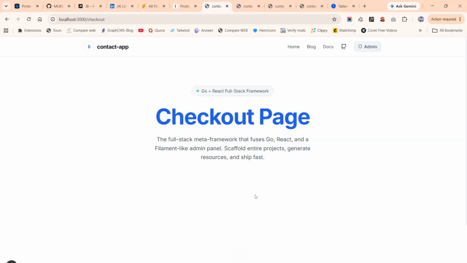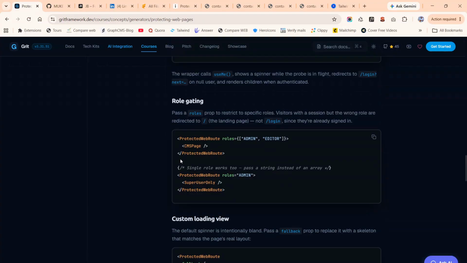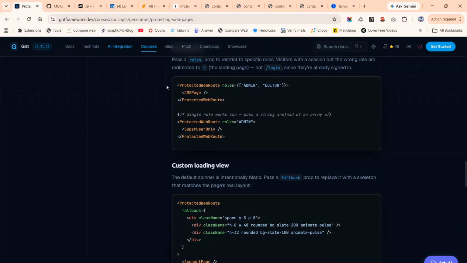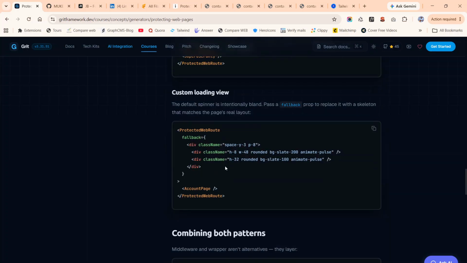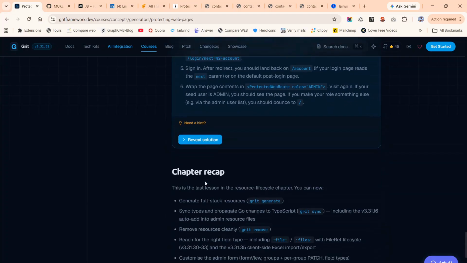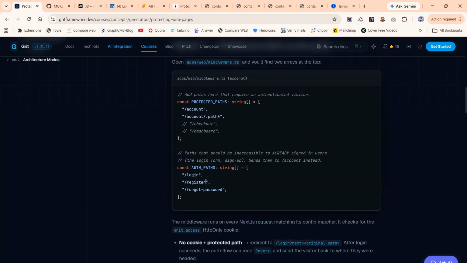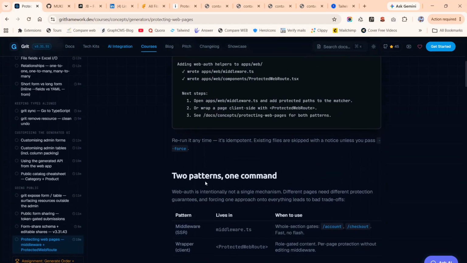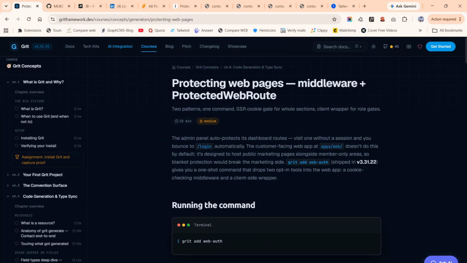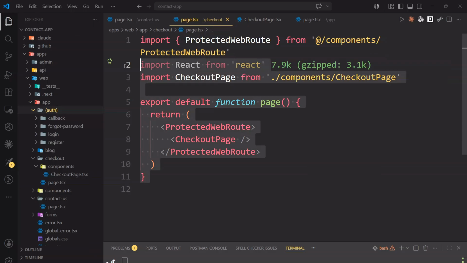I think somewhere in the documentation, if you want to access the logged in user or you want to protect against a particular role, you can also do that. I think I'll just add that to have a way of getting the logged in user. Okay, but you have all these things for protecting the page, and that's how you can protect your page.